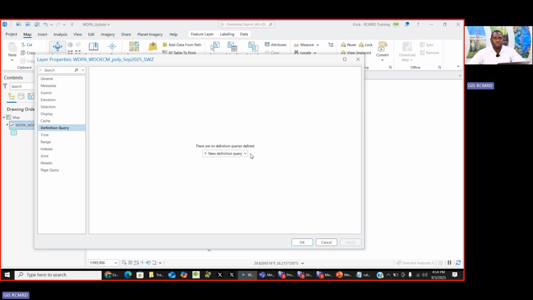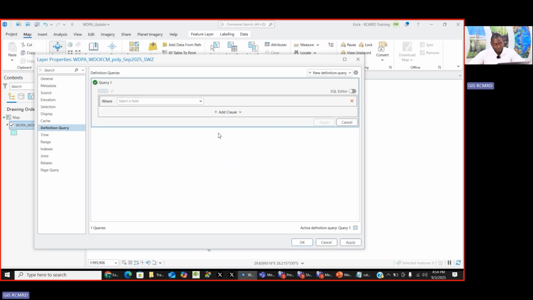So just click on New Definition Query to start defining. So the first criteria is that those sites must meet the definition of an OECM or a protected area, as per the IUCN or CBD definition of protected area and OECM.